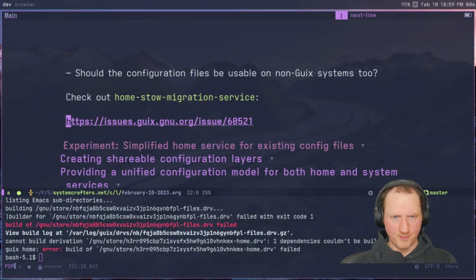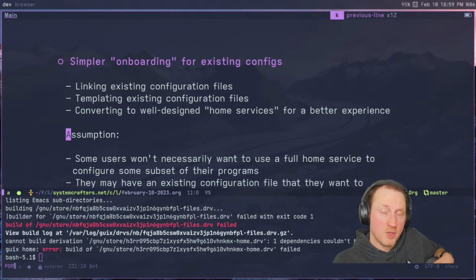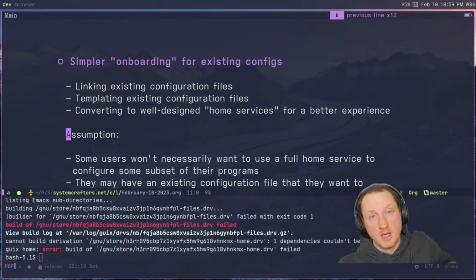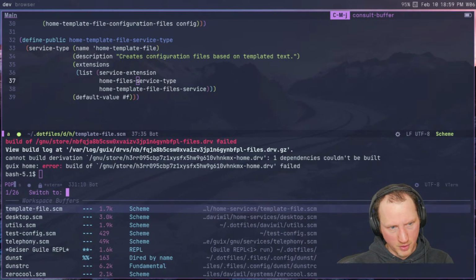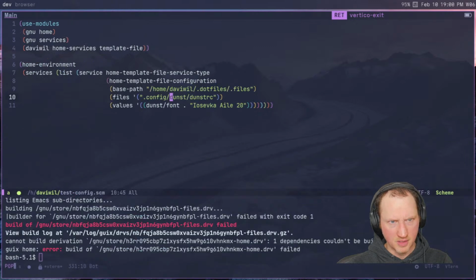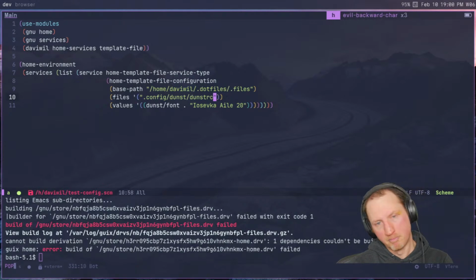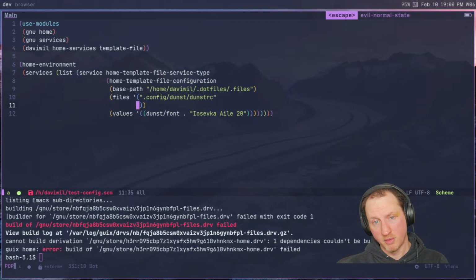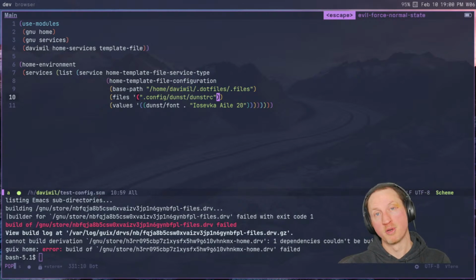So that's sort of the idea, is that we would have a way to make it easy to use existing configuration files that you already have written, but templatize those so that they're easy to put together into a new configuration. And you can imagine that in this test config, you may have multiple files here. So for instance, you could also have a polybar configuration or a sway configuration or any other files that you want to parameterize per machine.